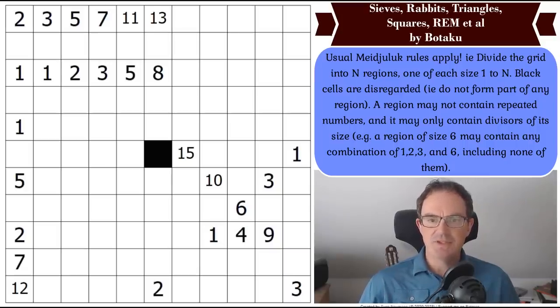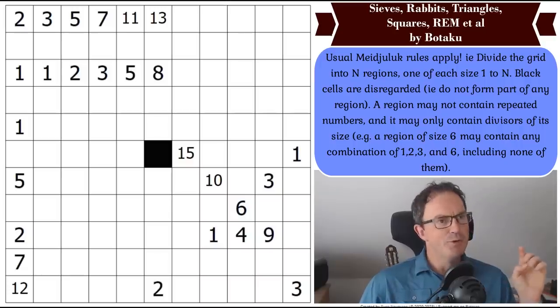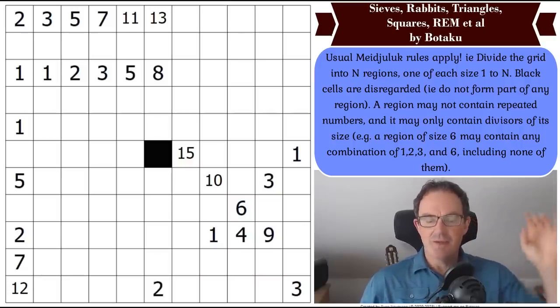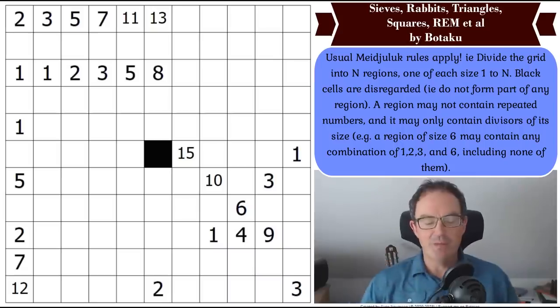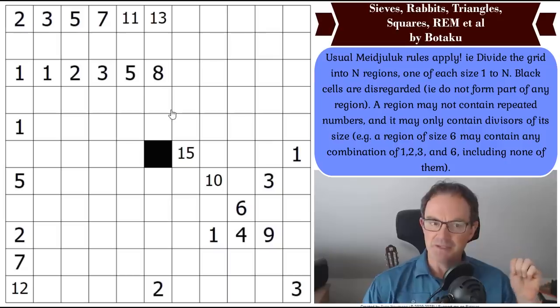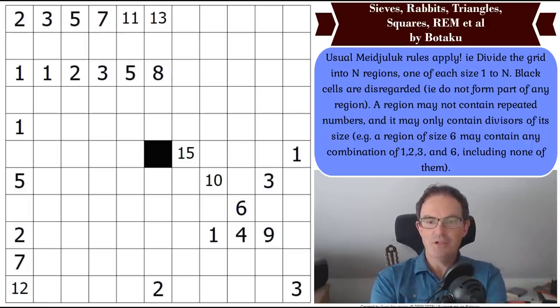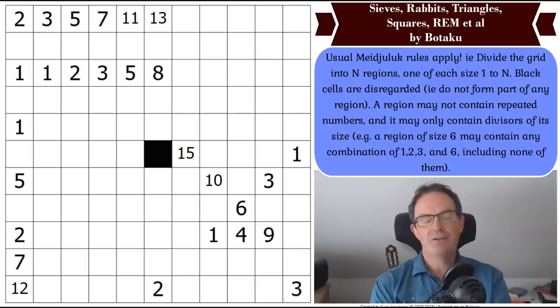The 'Civ' might relate to the Sieve of Eratosthenes, which is a way of deducing all of the prime numbers — and the prime numbers do play a role in this puzzle. The eagle-eyed amongst you will realize this is not a Sudoku puzzle. It's a brand new puzzle type, at least to me, and it's got the most ludicrous name — it's called a 'Madeyoulook,' even though it's spelt in the most ludicrous way.